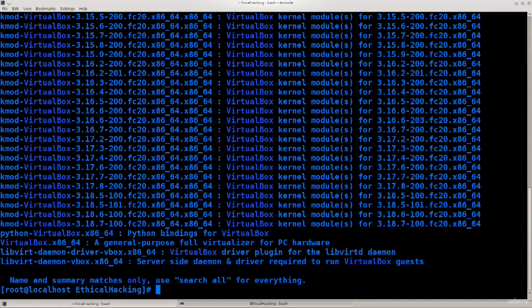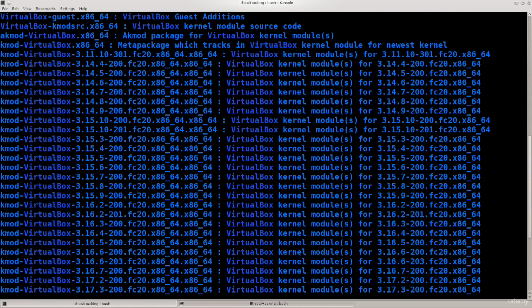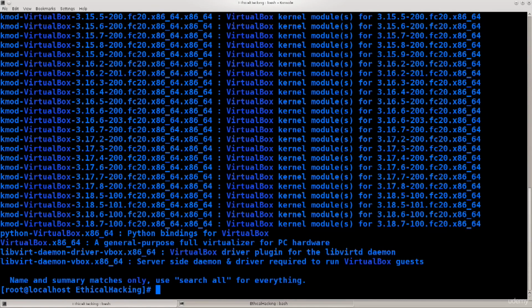There are a lot of things that have popped up with the name VirtualBox, and you're wondering perhaps which one to install. Well, you need the kmod one, and here you have the kernel version and the Fedora version. So FC would be the Fedora version, and here you have the architecture. It's 64. There we go. It's 64, and here you have the kernel version. So you can compare it to what you have, and based on what your operating system is, you can pick it from here, assuming that it's a Fedora 20. You can use any other distro.